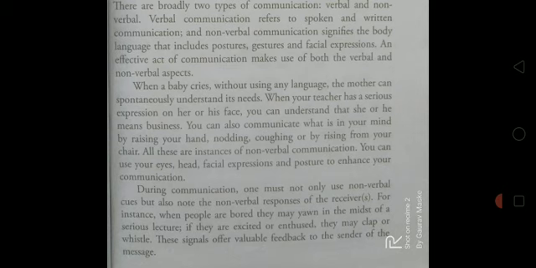Let's see. During communication, one must not only use non-verbal cues but also note the non-verbal responses of the receivers. For instance, when people are bored, they may yawn in the midst of a serious lecture. If they are excited or pleased, they may clap or whistle. This signal offers valuable feedback to the sender of the message. This is very important. It happens in the classroom situation.